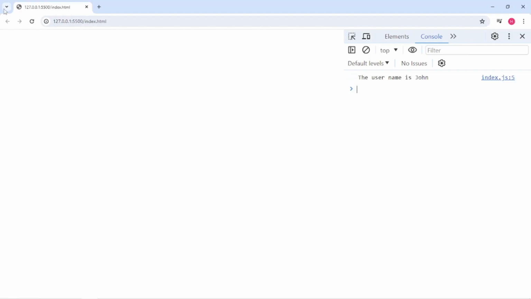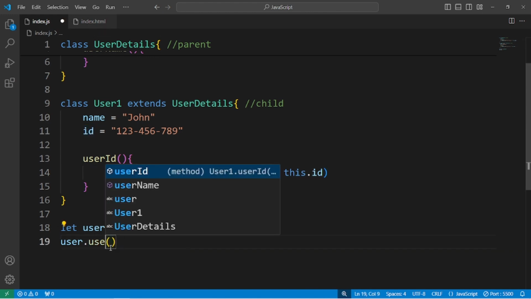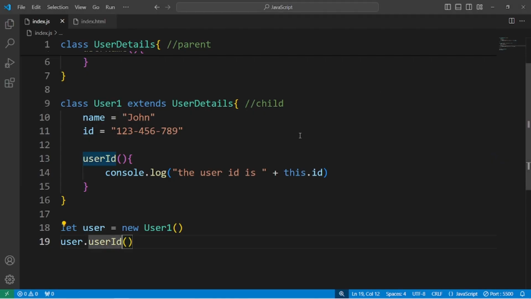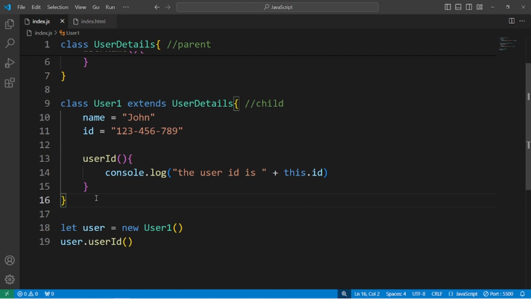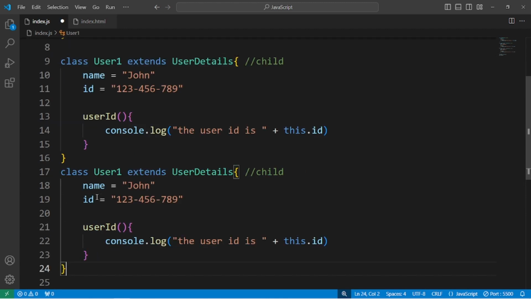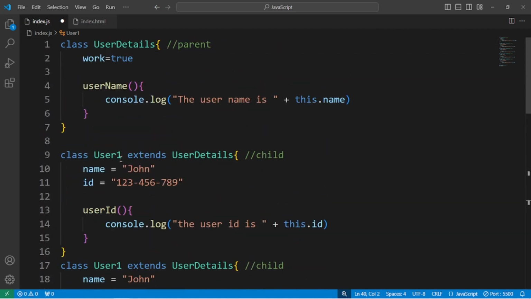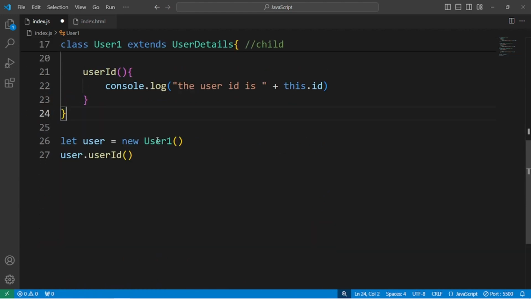And let's go ahead and go to this place, and let's get the user ID too. So first of all, let's remove that user ID. There we go. And the user ID is 1 2 3 4 5 6 7 8 9. So that does work. So if you want, you can change these too. Of course you can create many of these classes. So let's do 1 2 3 4. So basically we have 4 child classes. So let's change this name, or let's have a bit less because it's kind of confusing. So let's just do that.